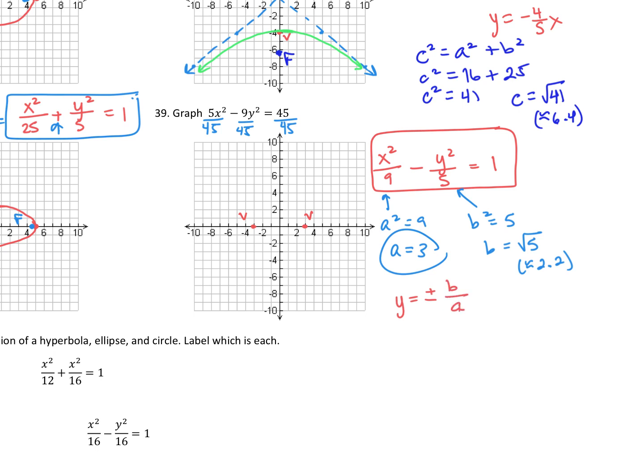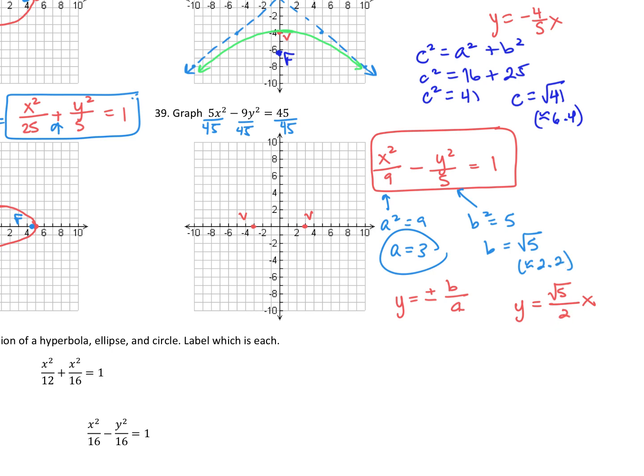So this is going to get a little messy here just because our b value is a square root of 5, or about a 2.2. So one asymptote is going to be y equals our b value, that square root of 5, over our a value, 2, times x. So when I graph this, that square root of 5 over 2 is my rise over the run. So I am going to rise the value of square root of 5. So I'm going to rise 2.2 and run 2.